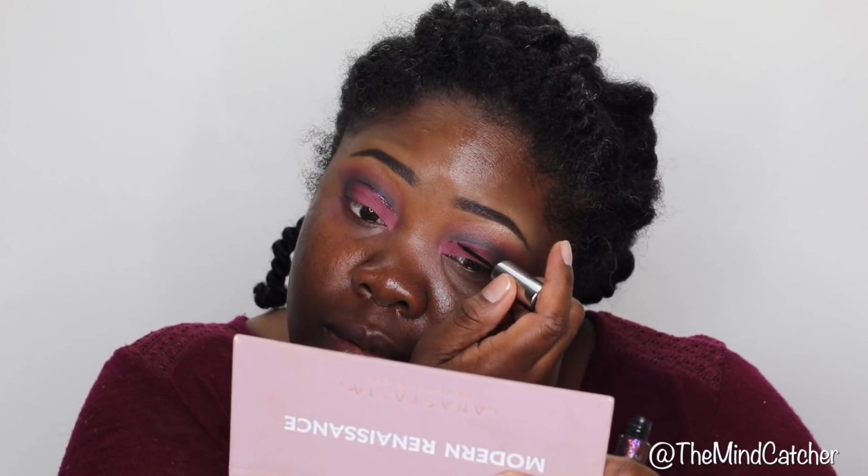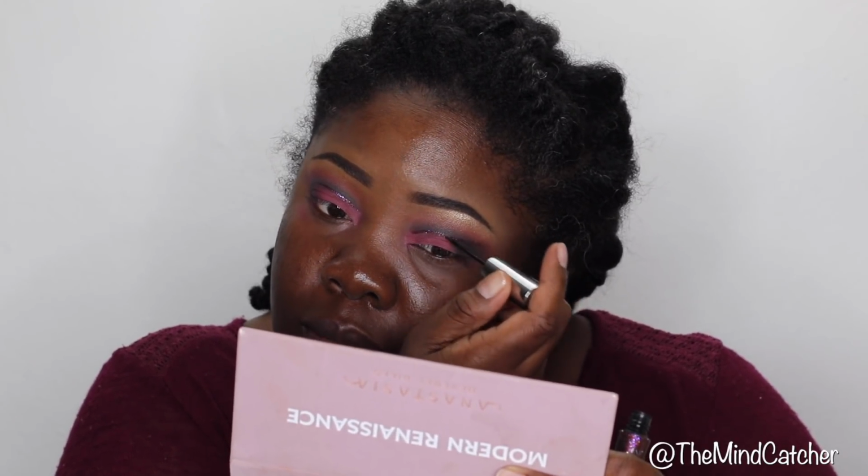Alright guys, I feel like it's very dark and deep, so I'm going to add a little glitter to it. This is from Urban Decay. This is Punk Rock Glitter Liner. I'm making up this look as I go along, guys, so if I change my mind, just bear with me, because I'm thinking I like the way it looks just with the stripe, but I don't know. Do I want to cover the whole lid with this? Okay, for right now, we're going to leave it the way it is.